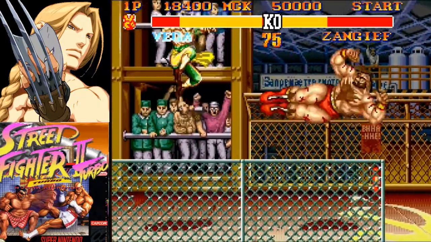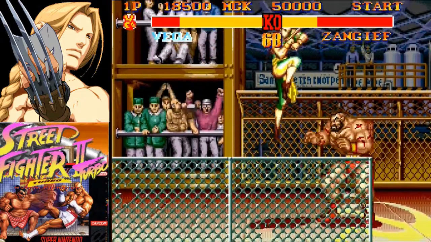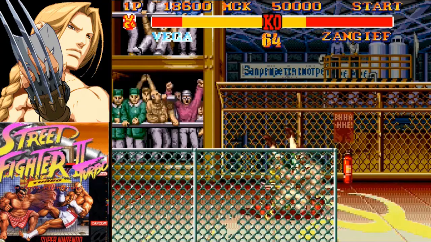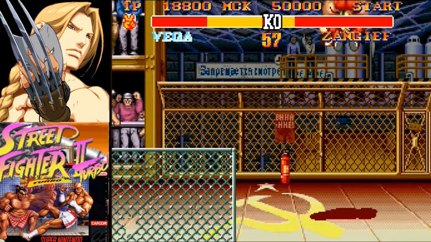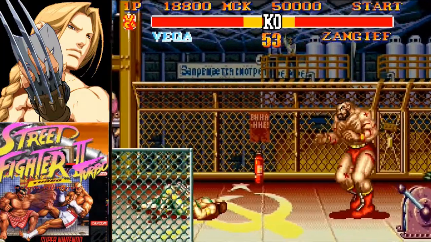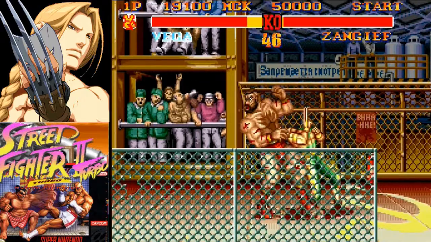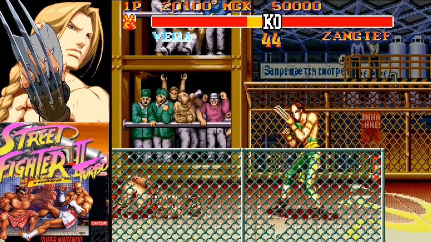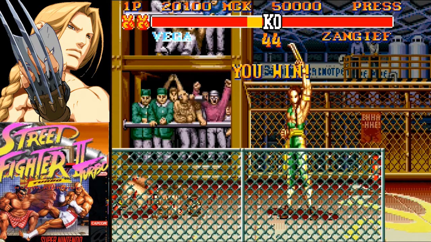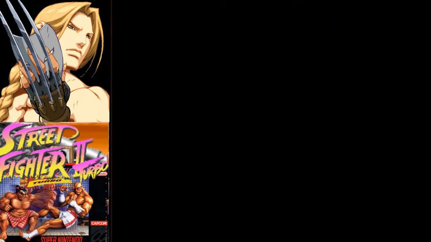Oh my god, I have to say one thing. Zangief's really tough when you're playing as Vega. So I'll just take little sort of short jabs at him. Oh my god. See if I can just pick him up and throw him. No. Oh, there you go. You win. Victory is mine. Alright, we're off to the races. That's Zangief taken care of.